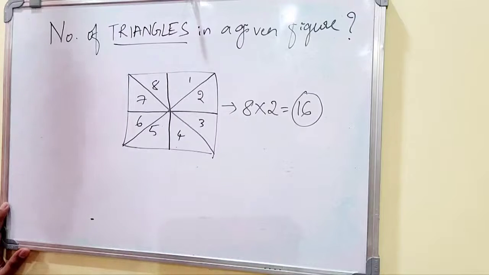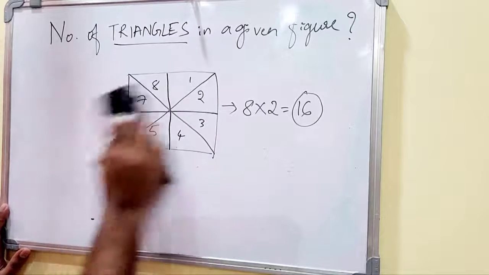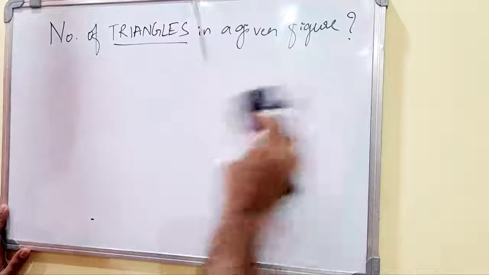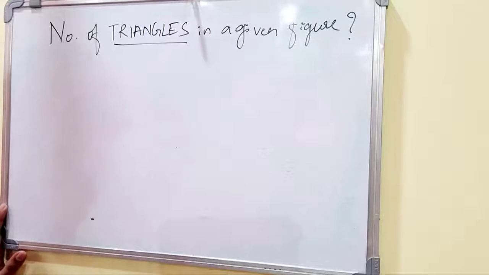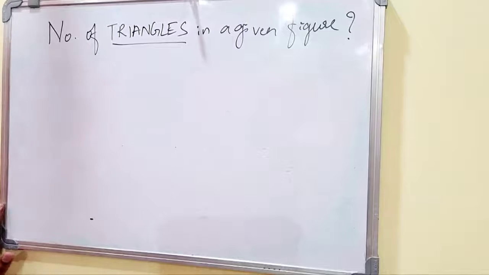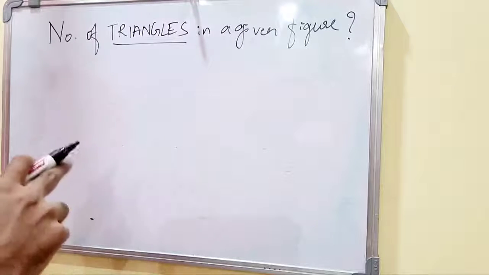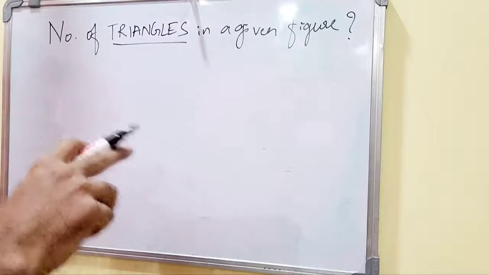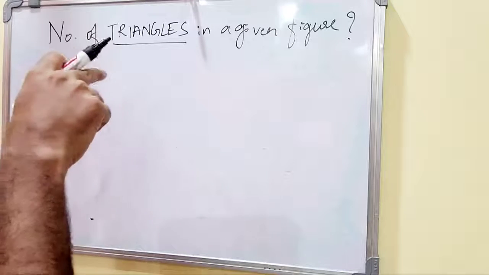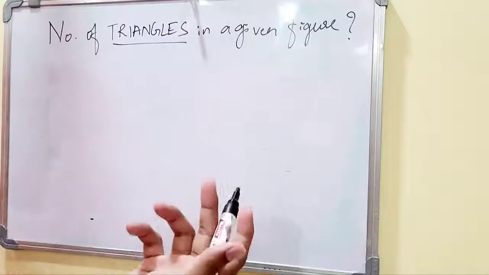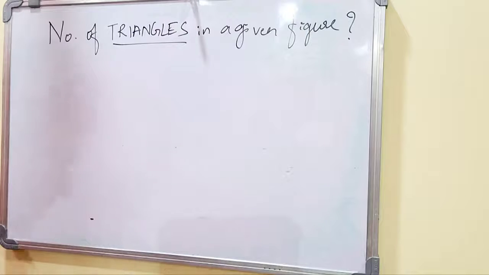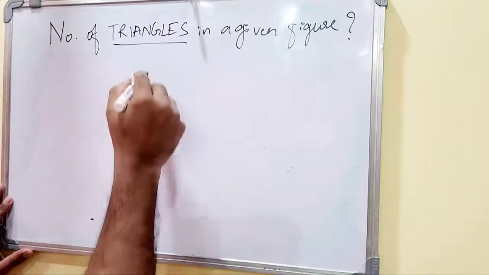Isn't it very simple? Yes, it is. It will save your time to a huge extent, especially in an examination, within a few seconds. You don't even have to take pen and pencil to find this. Even looking at the diagram, you can calculate it, and you have to just multiply it by 2 and you'll get the answer. Next variant.